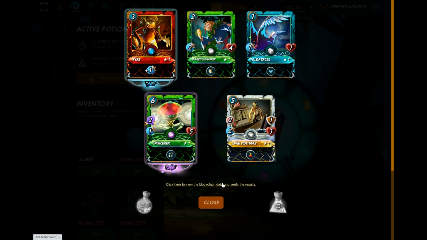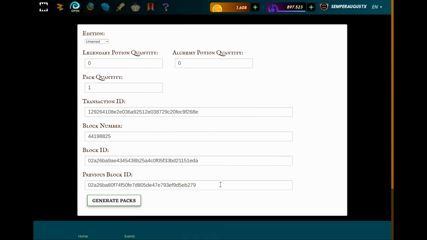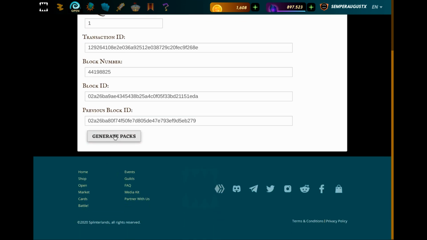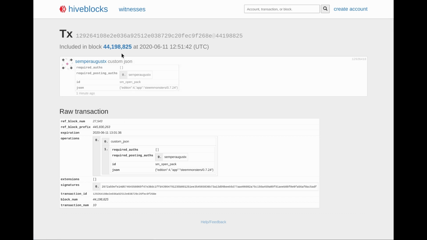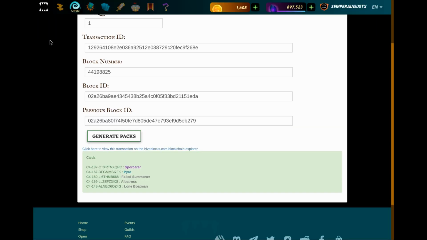So it's on the blockchain, obviously. So I can go and view the blockchain data. We can see here we opened 1 untamed pack. I wasn't using any potions. You can buy those and use those to increase your rate of getting rare cards. We can see the transactions that it went through, and we can also see what cards I got that were generated there. And I can go through and click on the Hive explorer to see again everything that happened and the timing, and it went to my account and all that sort of stuff. So that all looks good.